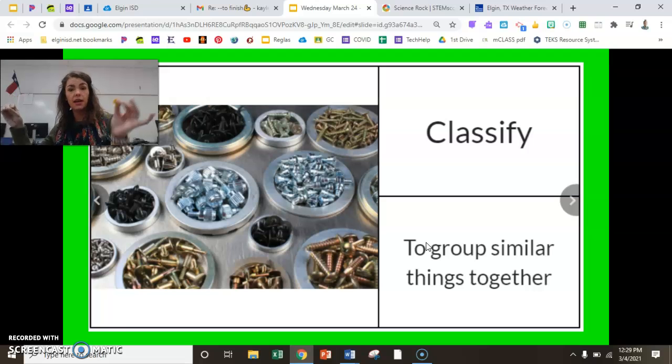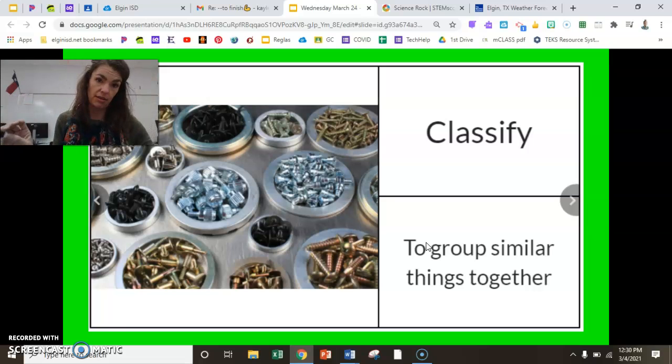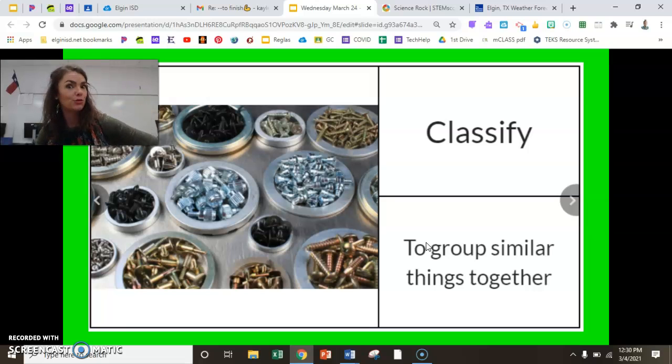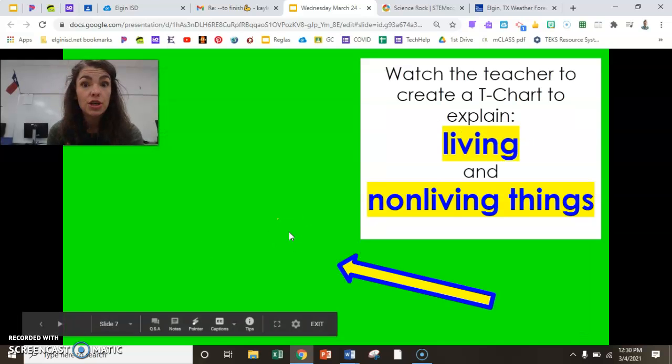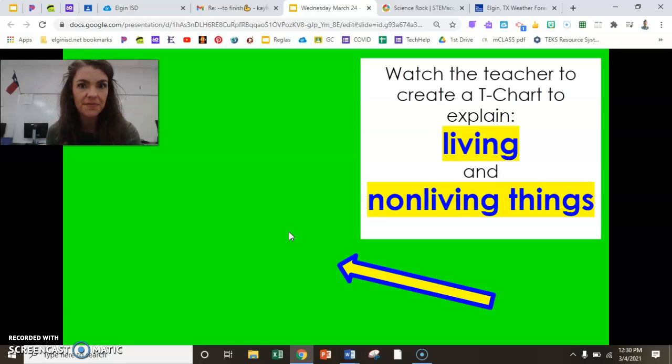This is living. This is not living. Have you ever made groups of things before? What have you made groups of? I like to make groups of my blocks, my Legos, groups of pencils, groups of crayons. Today, we'll do that with living and non-living. It's time to get your journal, meet me on video too, so we can start drawing, coloring, and labeling. I'll see you there.